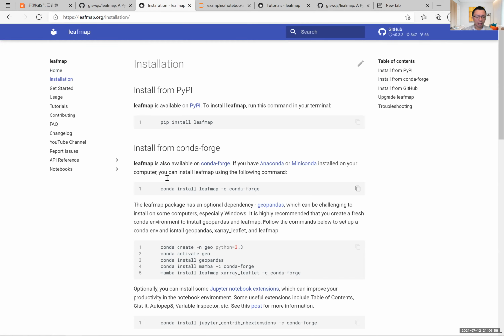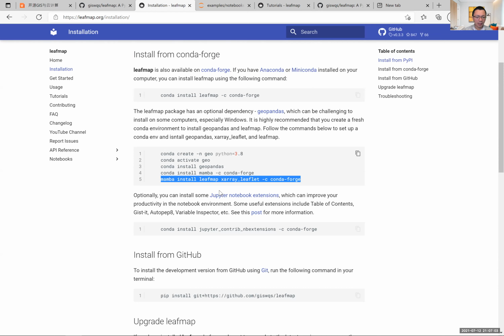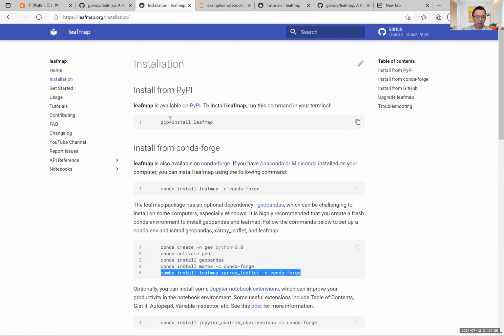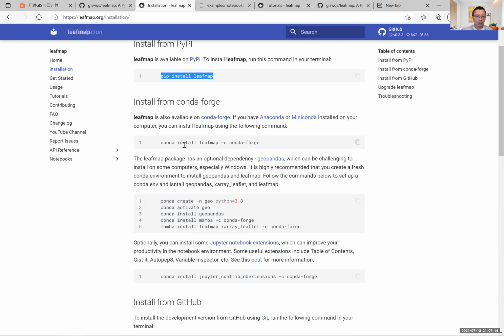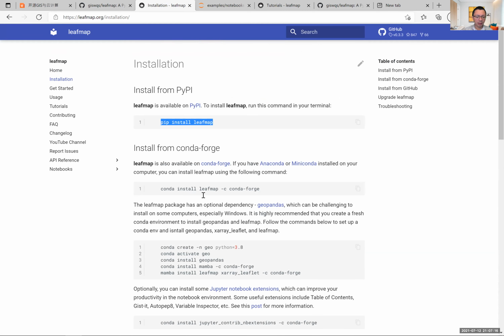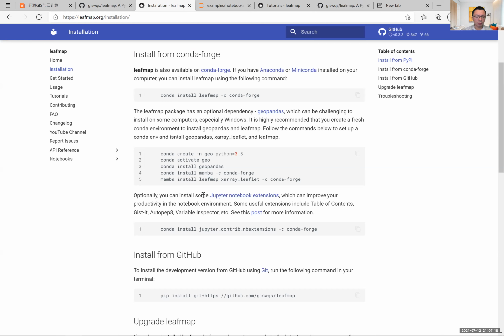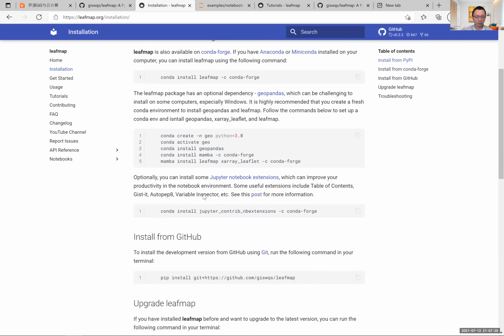Some of you will have trouble, I think, with the last line here to install this one. So if you could not execute the last line, you can also try this one, directly just using pip install. I think this one might be easier to install on your computer. Anyway, if you're having issues, just send the questions in the WeChat group, and hopefully I'll be able to help you out.